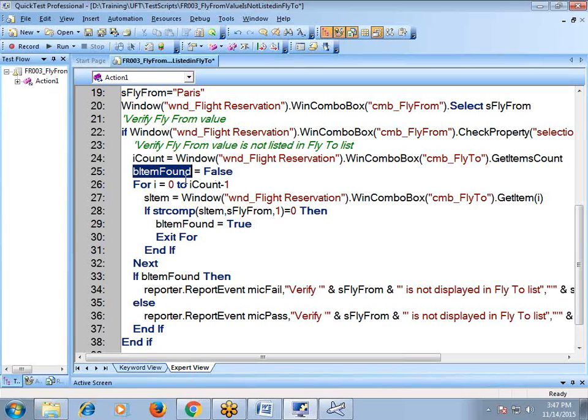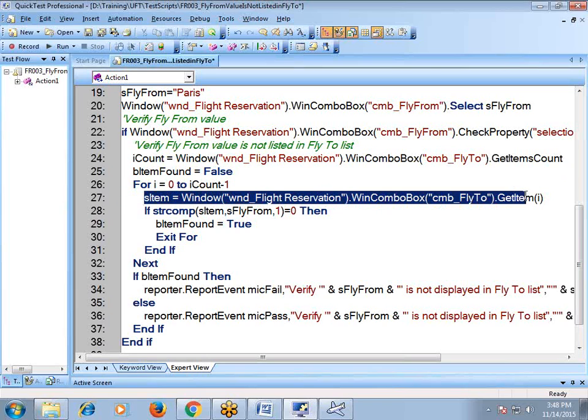Now inside this for loop we are using list item index numbers. The starting index number of the first item is 0, the last list item index number is I count minus 1.